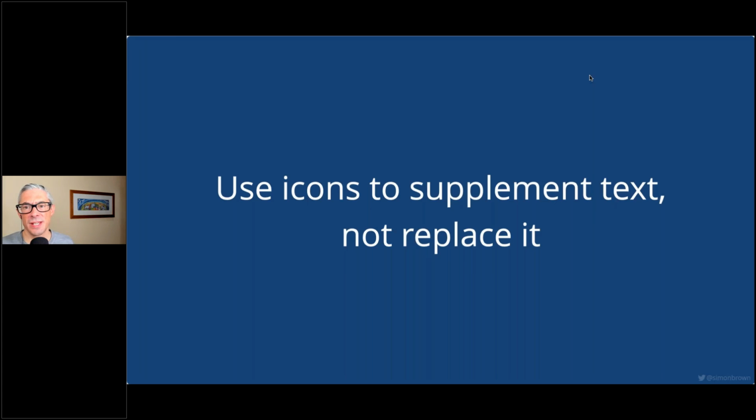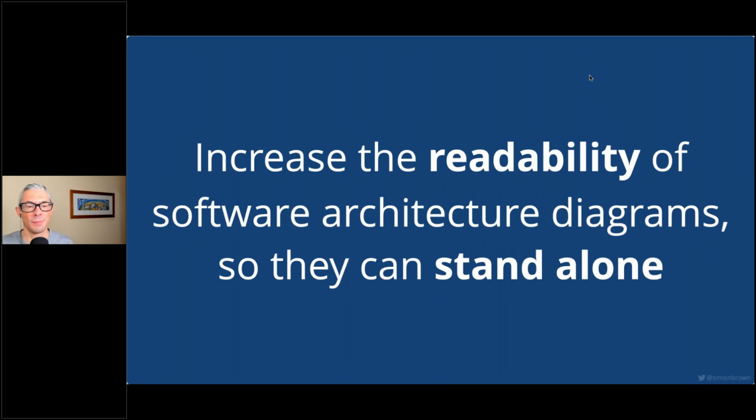So again, we're using icons here to supplement the text, not replace it. And my whole goal here, just to wrap up, is I want these diagrams to stand on their own. I appreciate we don't create diagrams to be stood on their own, but what happens is people take your diagrams, copy paste them out of Confluence, stick them in an email, send them around to a bunch of people, and the narrative is lost. If people have to ask, what does the red box mean? What does the blue box mean? There's a level of misunderstanding that's going to happen.